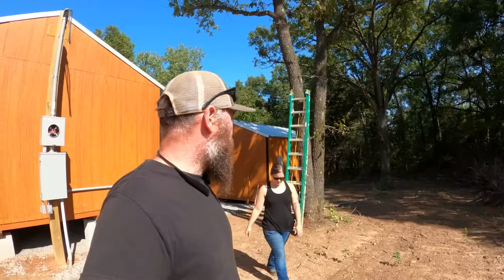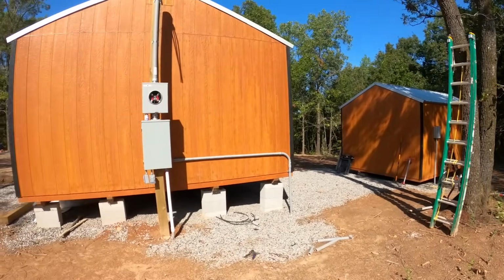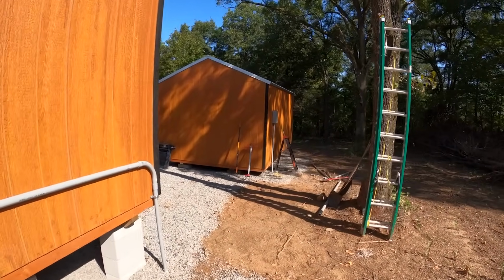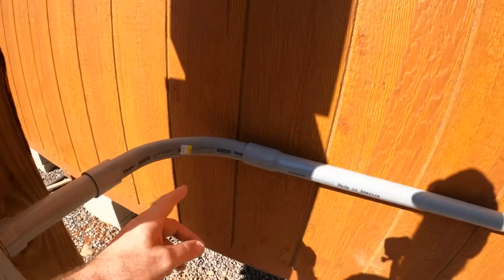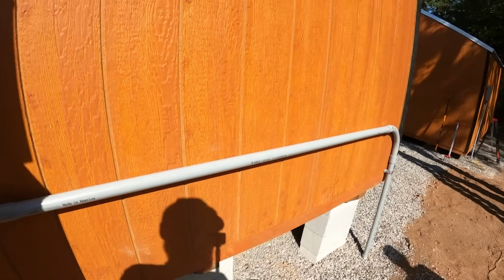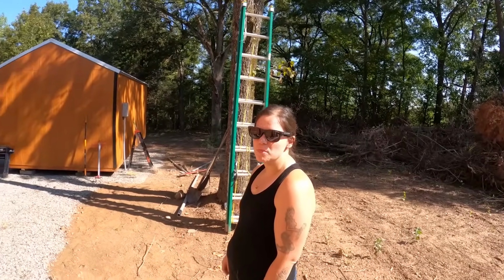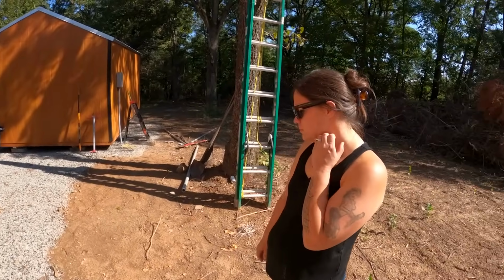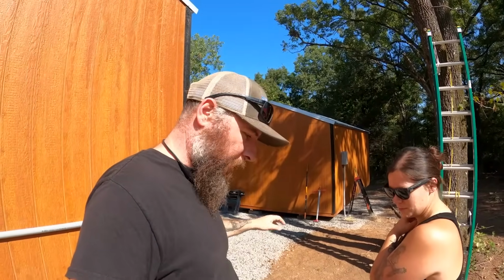Another thing, if you guys can see in the background, we powered the small shed the way I wanted to do it from our panel. I gotta get one more clip to hold this here, but it's down. We went down about 3 feet, and all the way over. It took me and Roxanne better part of a day to do that. It was rough.